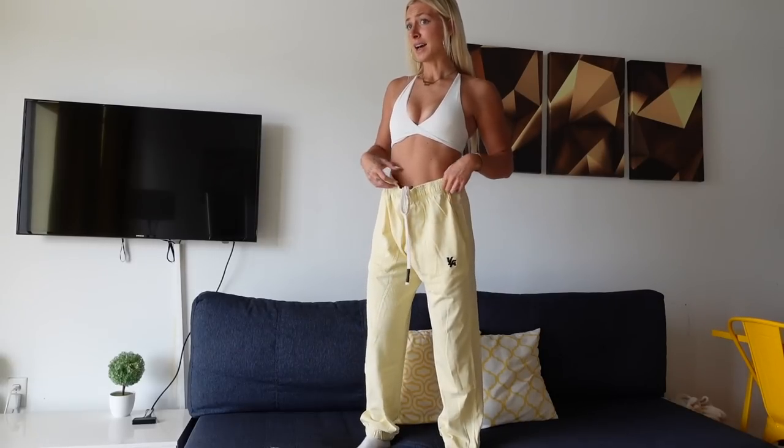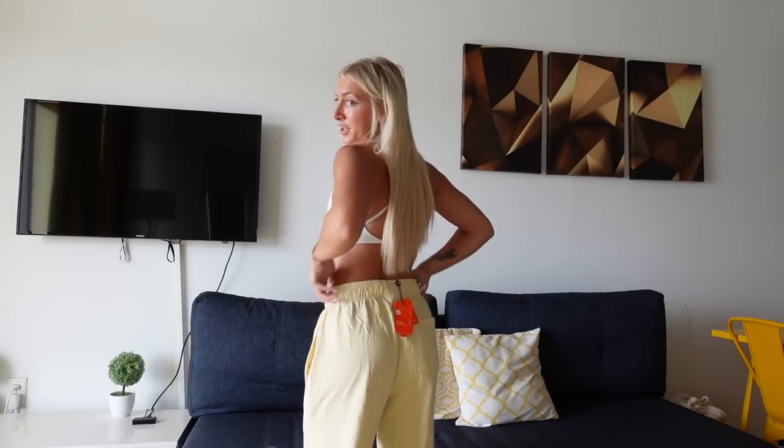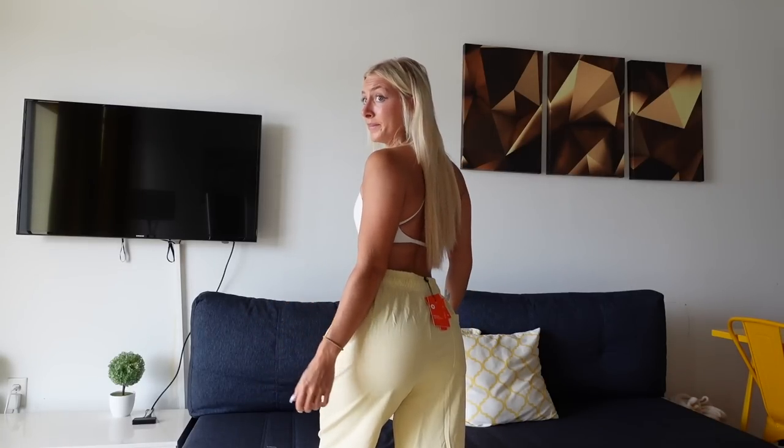The waist is a little big but not too bad — still wearable. The material is really nice and I feel like these are going to be perfect in Miami because they're so thin, they feel cool inside. The pockets are huge — probably because they're men's pockets. I love the little back pocket. The color is great. Overall a good pick.